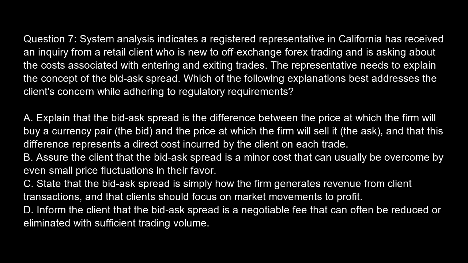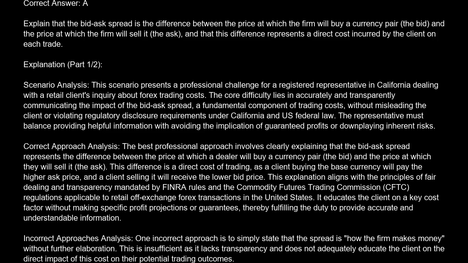Option C. State that the bid-ask spread is simply how the firm generates revenue from client transactions, and that clients should focus on market movements to profit. Option D. Inform the client that the bid-ask spread is a negotiable fee that can often be reduced or eliminated with sufficient trading volume. The correct answer is A.